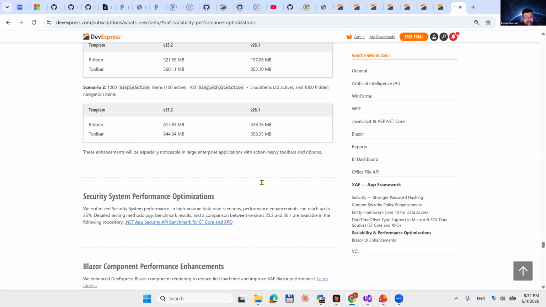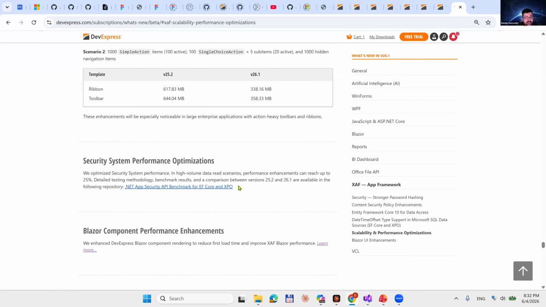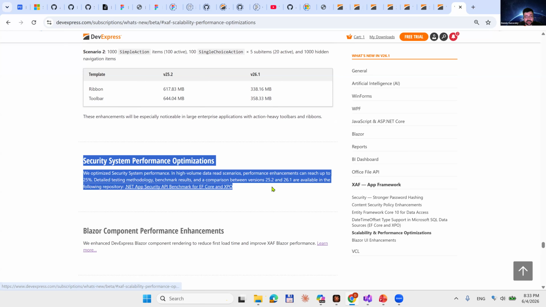And very important, I think, even for those who are not targeting hundreds of users in their application, are the security system enhancements.